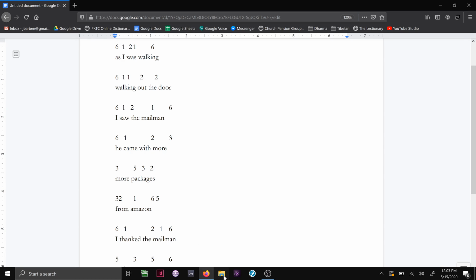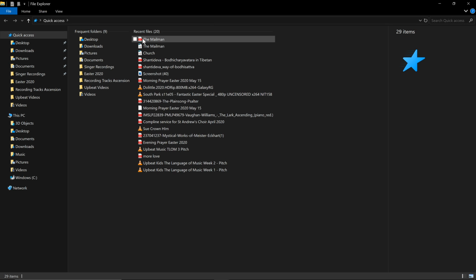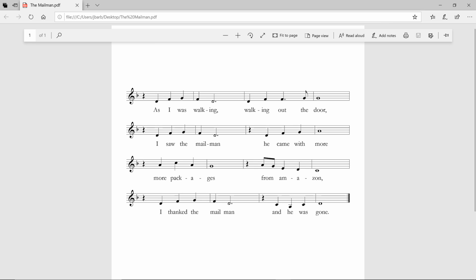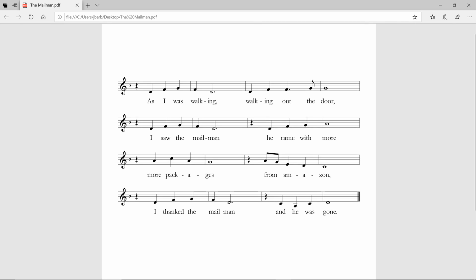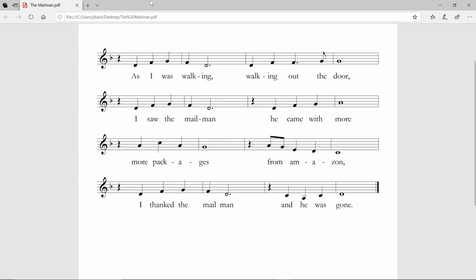Let me show you one other thing here. I wrote this out in music. I wanted you to see what this looks like with regular music, the way people write music. You can see there's a little treble clef over here and the flat. And the first note in this key is 6. So you can see you've got the notes. They also have the rhythms. Some are short and some are long. We haven't talked about that yet. We're not going to worry about that quite yet, but we'll get to that soon.